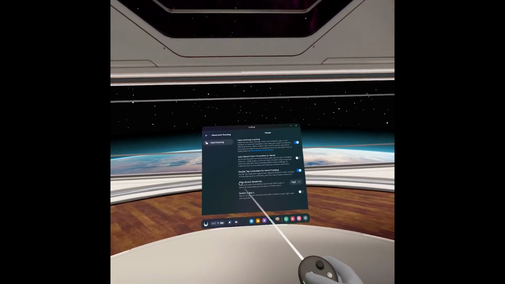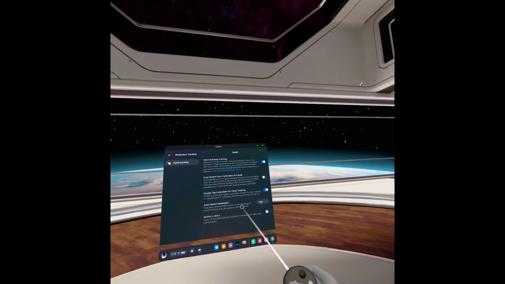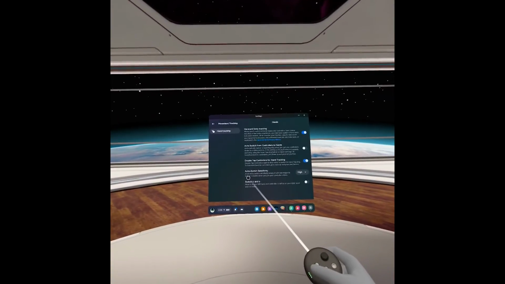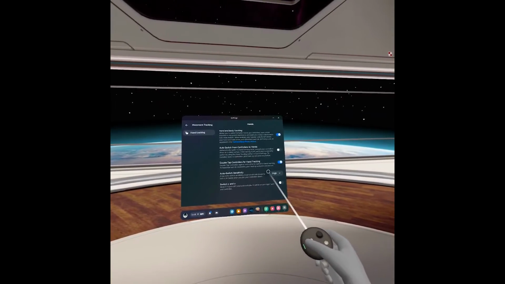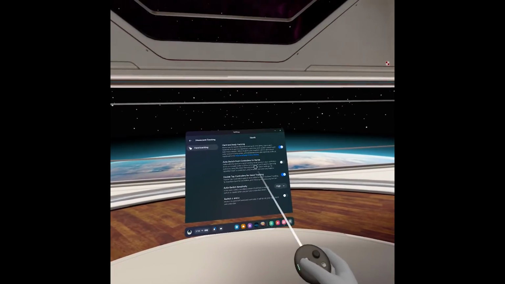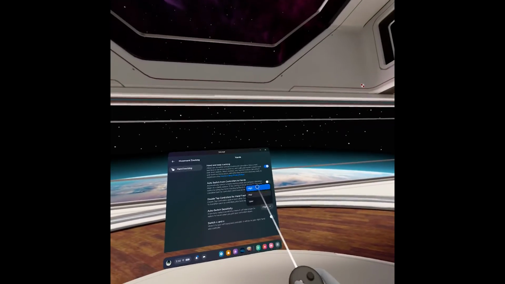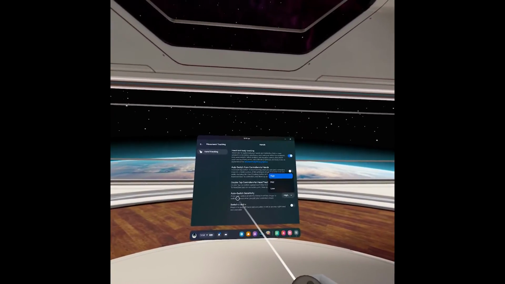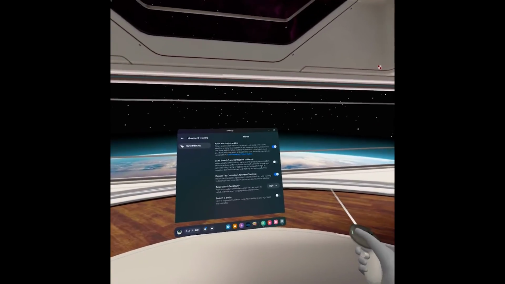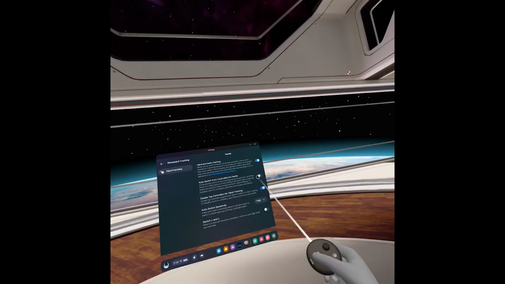And also we have an option right here, auto switch sensitivity. It allows you to choose how sensitive it is to switching. Oh no, this is for the actual option, which is disabled. So you might actually select it to be low if you still want to have it auto switch. As you can see, by default it's high, so it's very sensitive to switching. If it detects the controller is off, it will try to switch to hand tracking as quick as possible. I still personally prefer to have this off.